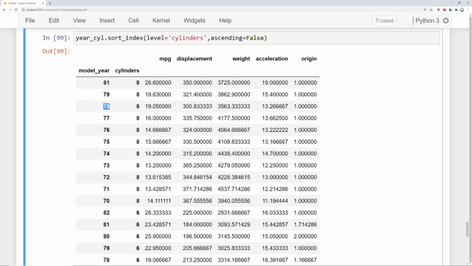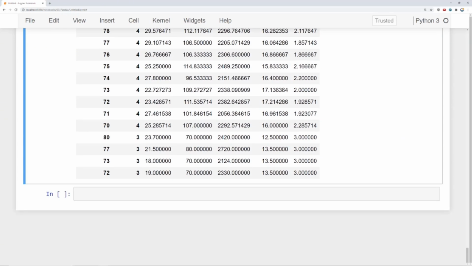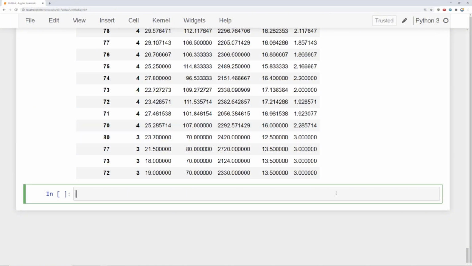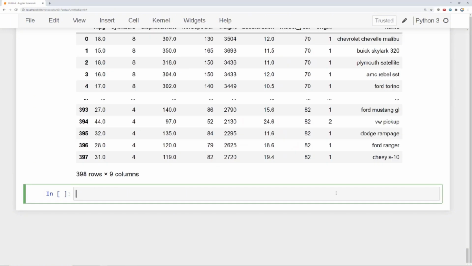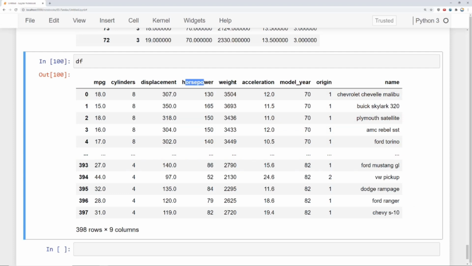The last thing I'm going to show you in this particular method is a more advanced method that allows you to customize what aggregate functions you want per category. It's a pretty neat advanced feature. We won't see it too often, but hopefully in your own work, you may find it helpful sometimes. So let's jump back and take a look at our original data frame. As I mentioned before, when doing GroupBy, we've just been applying the same aggregate function to every single column. So we did the mean of MPG, mean of cylinders, displacement, horsepower, weight, etc., depending on what you choose to group by.